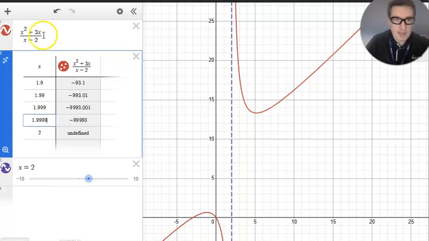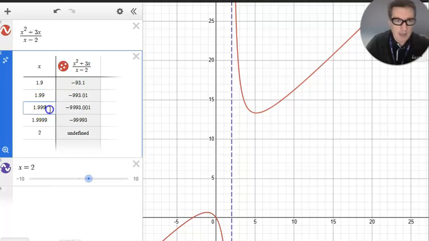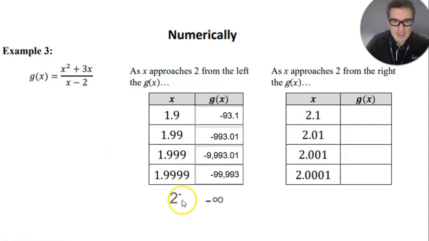In Desmos, I plug in the rational function that we're analyzing. I notice that I do have a vertical asymptote here at 2, that my graph is doing something different on both sides. And when I put my table in, I replace it with values close to 2, and I get closer and closer to 2, and I'm noticing that my y values are going larger. So let us populate the table with those numbers, and basically I can see that at numbers slightly to the left of 2, my function is approaching -infinity.